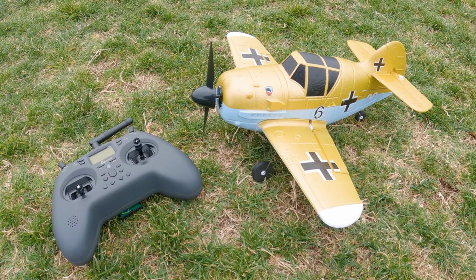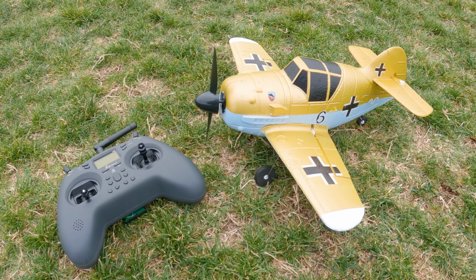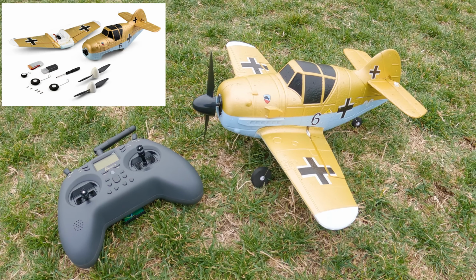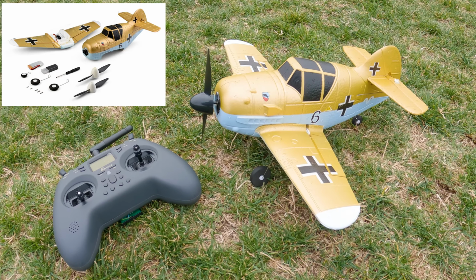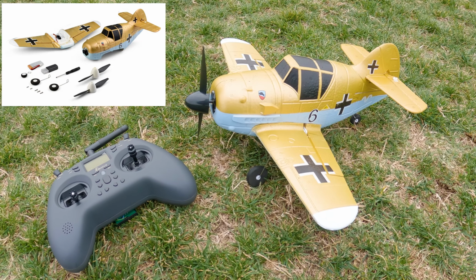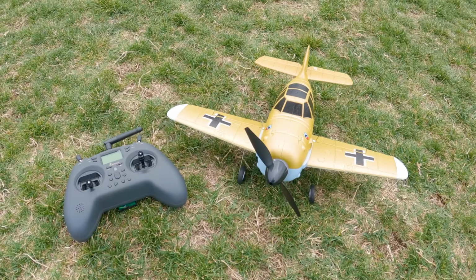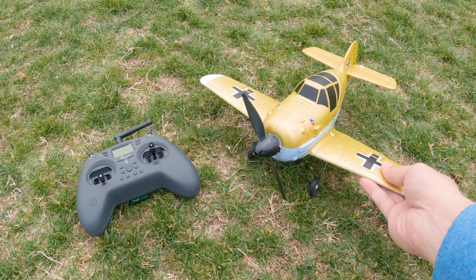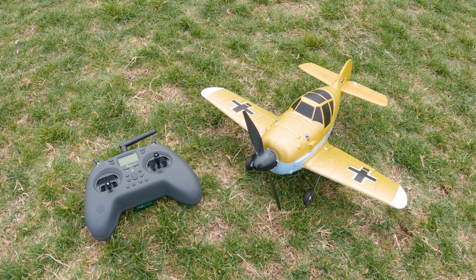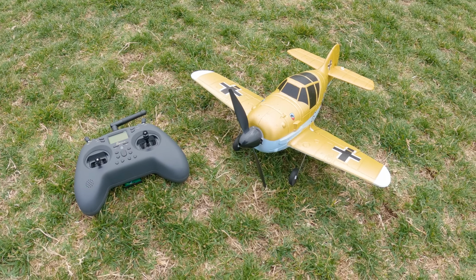This is another one of these mini ultra micro planes. It's a 350 millimeter wingspan, 290 millimeter length, 1S powered, a 1020 brushed motor, 400 milliamp hour battery. So while it does look kind of cartoonish, it does weigh about the same as the other models in this series. And I will link those other models that I've already reviewed in the video description.